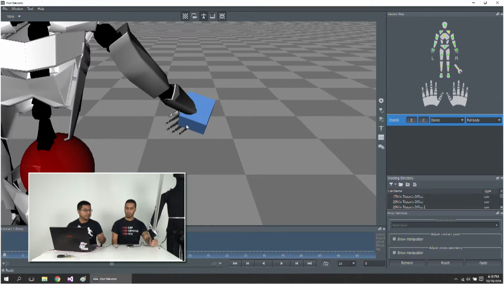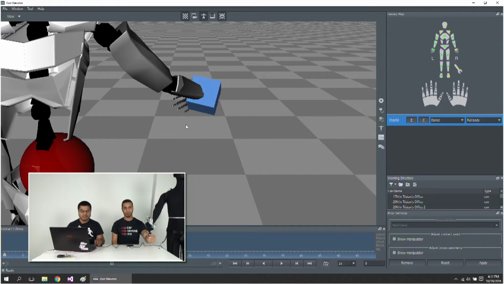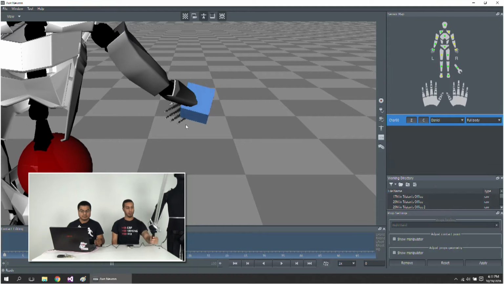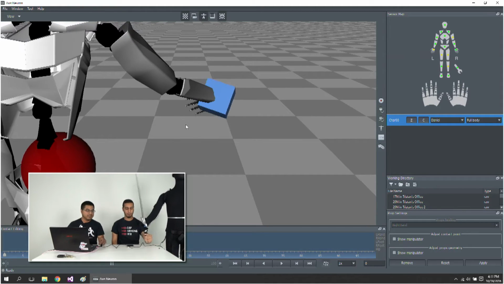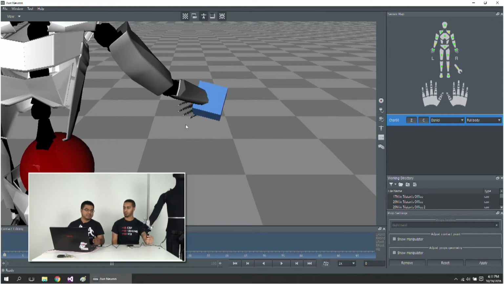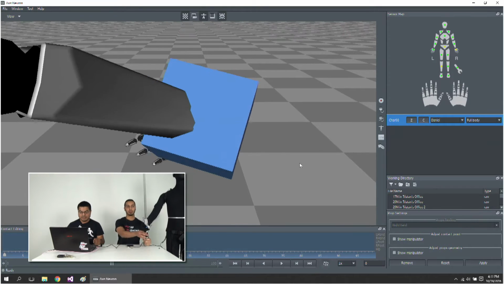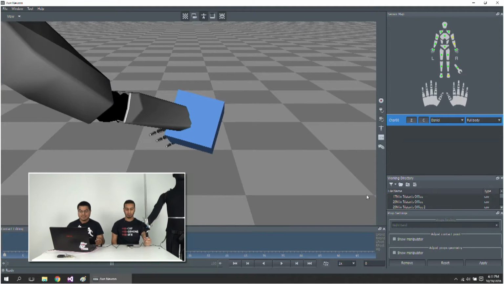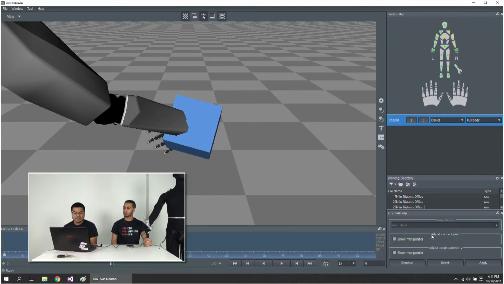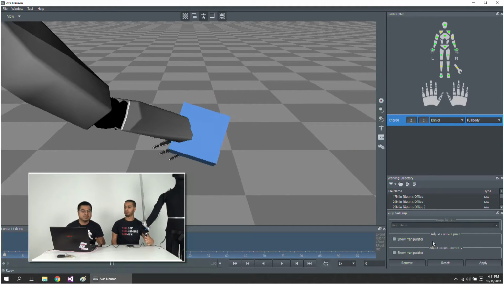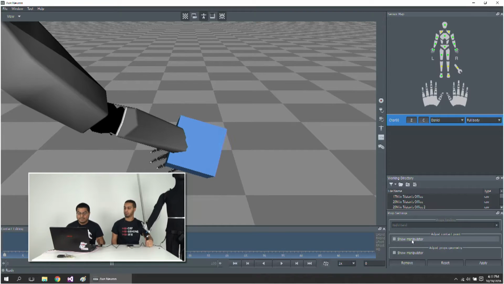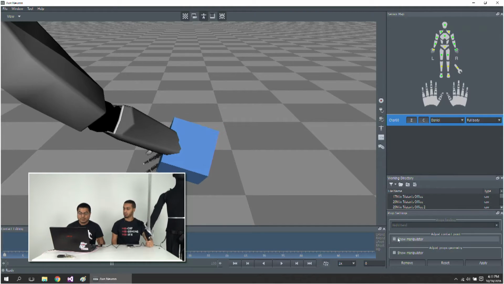You can see Lewis here, he's moving the hand around. Pretty good example. The sensor is not going to calculate positional data, it's only going to give out rotational data. So what we can do for this example, on this little menu here for prop settings, we have a couple of adjustments: the manipulator, the adjust contact point, and the adjust props geometry. So let's change the contact point here.